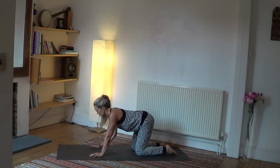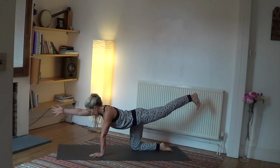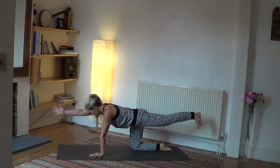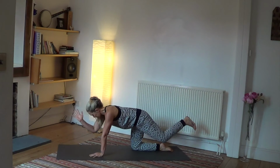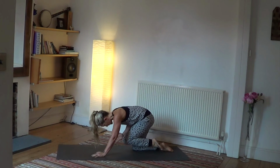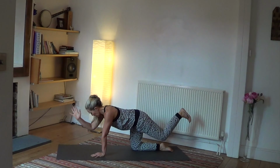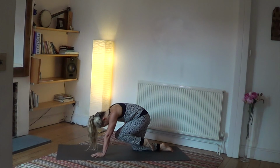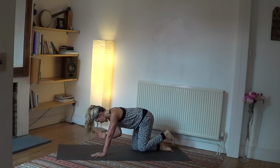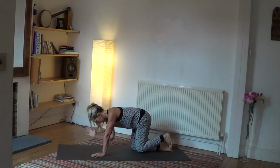Taking it to the other side, sending the right arm and the left leg out. Inhale, draw the lower ribs in. Exhale, elbow and knee into the midline. Inhale, reach. Exhale, hug it in. Inhale, reach. Exhale.